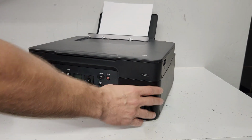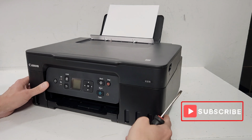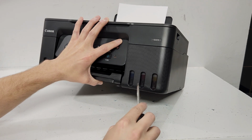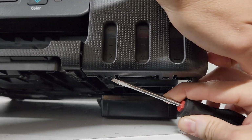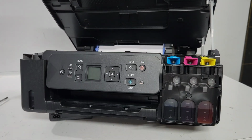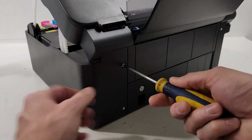First, we need to remove this front cover. We're going to use a flathead screwdriver for that. And just lift the printer a little bit, and you will see clips on the right and left side. Go ahead and open the top cover, and we can just remove this. We're going to go to the back of the printer and remove the two screws.